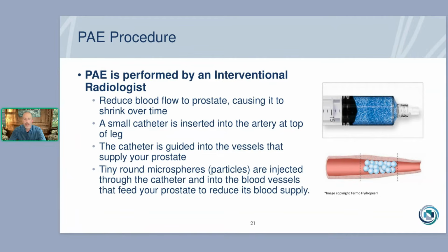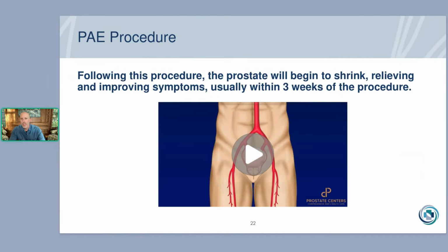I then get a smaller catheter called a microcatheter directly into the arteries to the prostate. And once there, I give these microscopic beads into the prostate artery, which block its blood flow. Now these beads, there's a picture of beads on the screen. Those particular beads are actually much larger than the ones I use. The ones that I use would not likely be visible. The beads are 200 microns in size. They're incredibly small, and they lodge in tiny arteries within the prostate, which shut down blood flow to that area. And we have a video of this to show you the procedure.